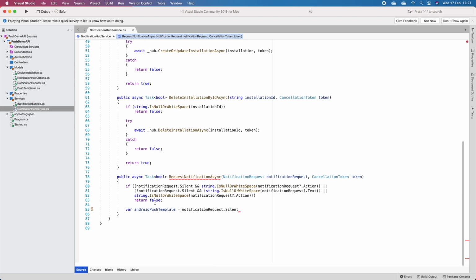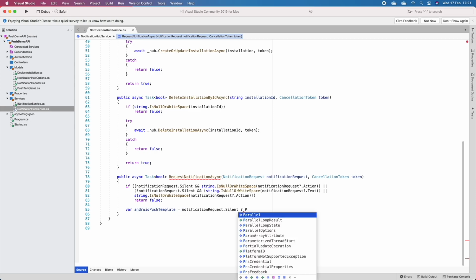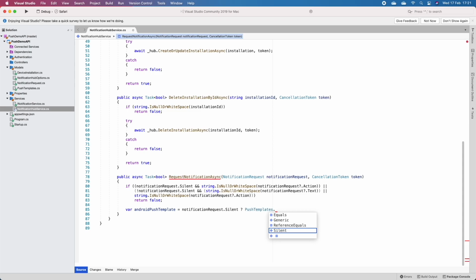And so we evaluate this expression here, and if that is true, then we return PushTemplates.Silent.Android. Otherwise, so if it's not silent, we return the generic, so Generic.Android. Same thing goes for iOS.